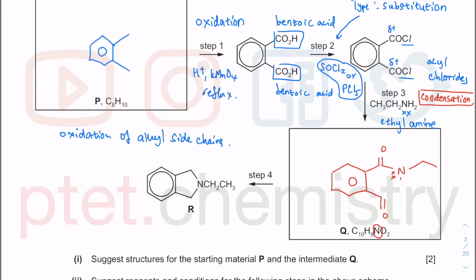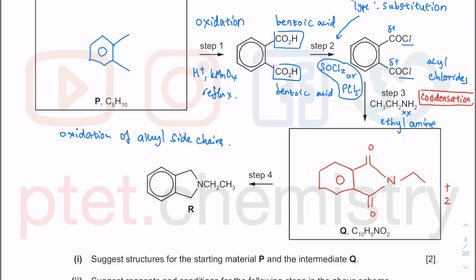Overall, what you're going to get will be without that thing there. So the nitrogen is going to come together and link them together like that, and you will get the CH2CH3 here. That is why you only have one nitrogen there, because you do double condensation reactions, and this reaction will give out 2 HCl. As you do one condensation, it gives out 1 HCl. The second condensation loses the other H and the Cl as this steamy white fume.